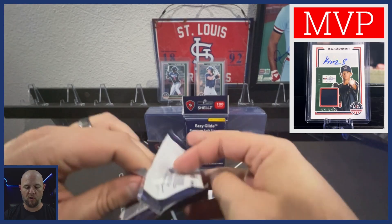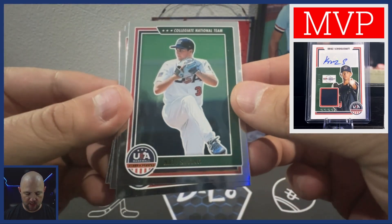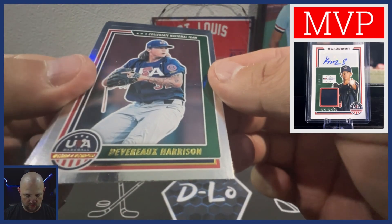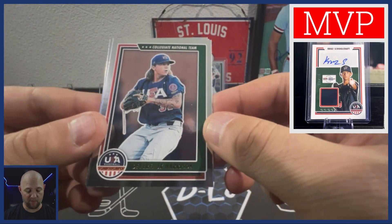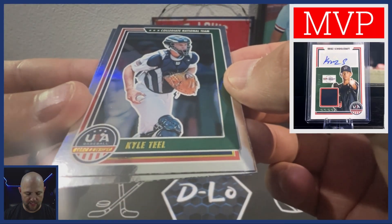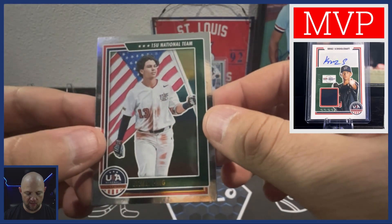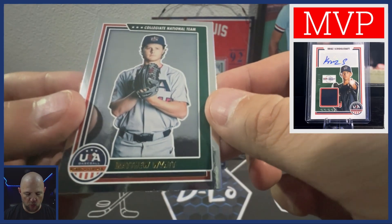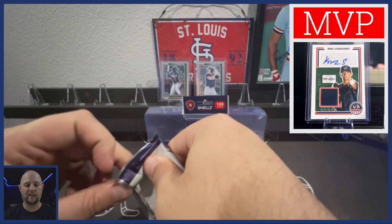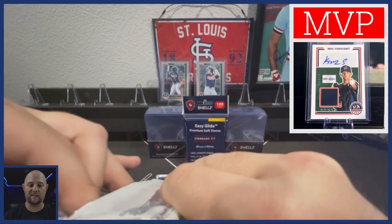Here's pack number four, still got one more hit coming. We've got Nate Savino, Tristan Bristow, Devereaux Harrison — now that's a name for you. Kyle Teal. This has got to be really cool for these guys too, especially like the 15U guys, to have a sports card already. Ethan Puig, 15U team. And Matthew Wyatt on the collegiate team. Not a lot of big names, not names you'll recognize yet, but definitely some potential especially with what we have on the MVP cam at the moment.